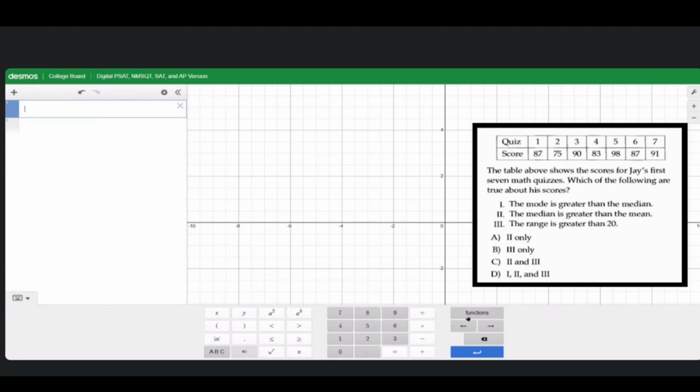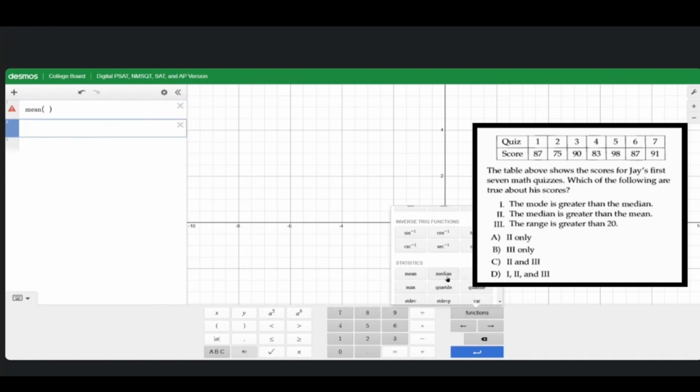It will give you further options. So you're going to go in functions. You click on functions and you scroll down. And in the statistics, you're seeing an option of mean and median, right? So you click on mean, the mean will appear right there. And at the same time, I want to have the median as well here. So I'll do the same activity for the median.